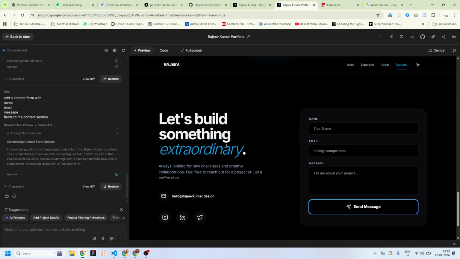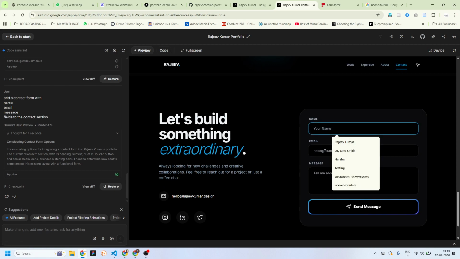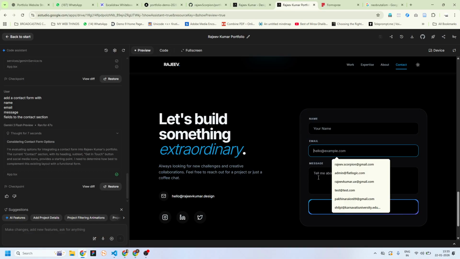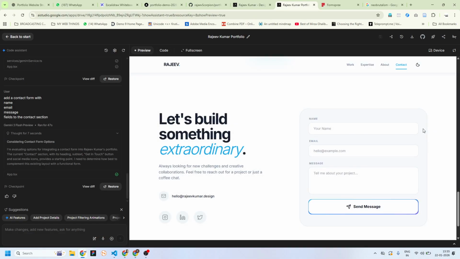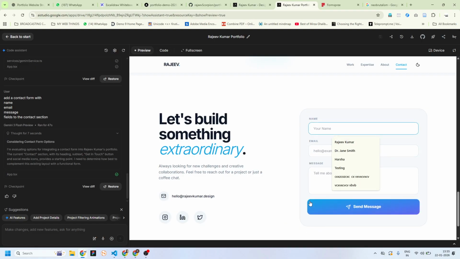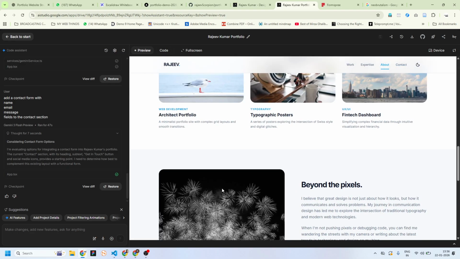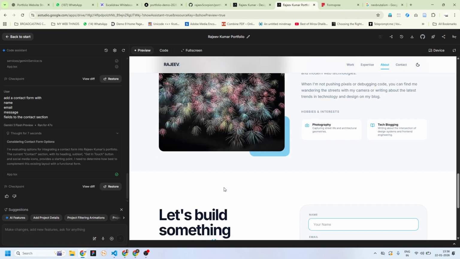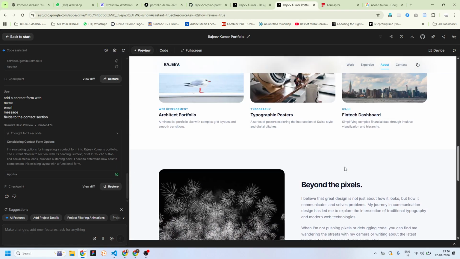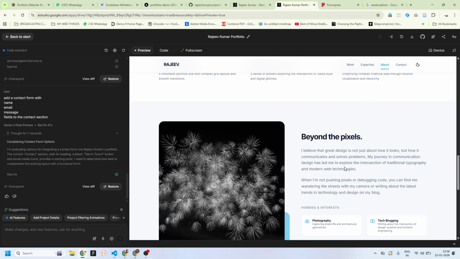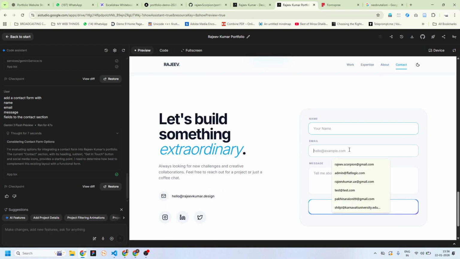Perfect. So I have a field to write the name and it works beautifully in light mode also and dark mode also. Now there are some issues at the corners and we can definitely address those. But for now, I think it works out. Great. Okay.